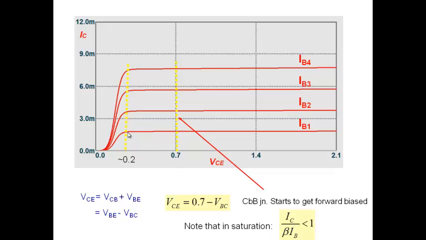So this is where the effects of saturation are felt. In this region, IC is still equal to beta IB. Theoretically, the transistor is in the saturation region, but the effects of saturation are not there. It's almost like forward active mode here. You can see the current is constant. The real effects of saturation are felt in this region, where IC by beta IB becomes less than 1. So that's the place here.